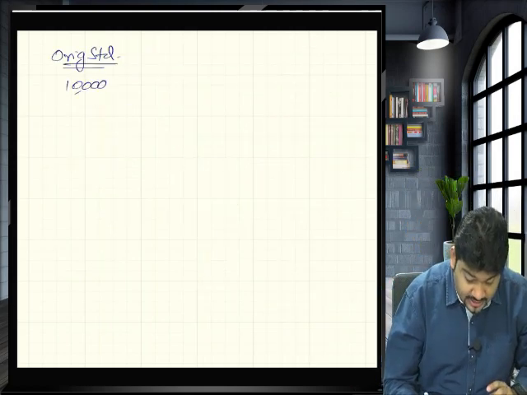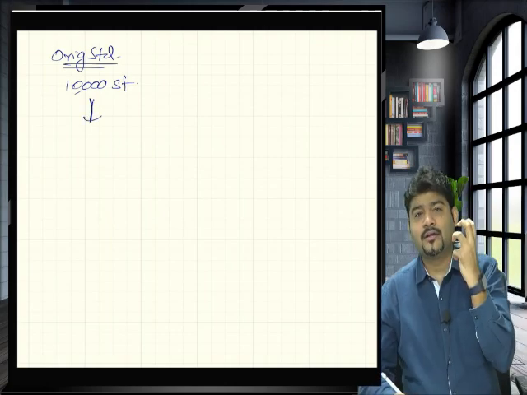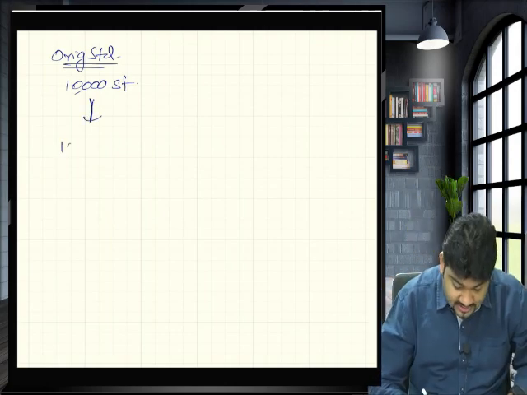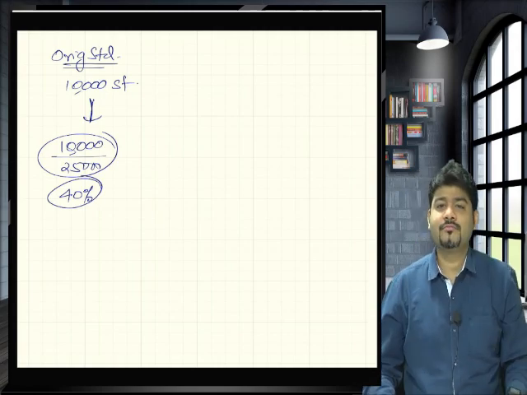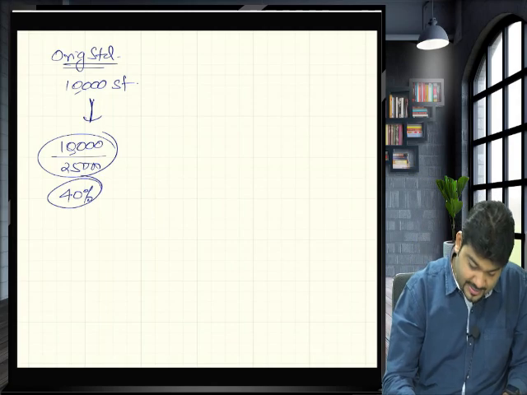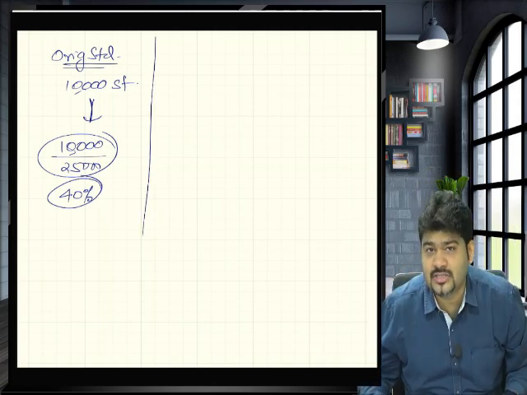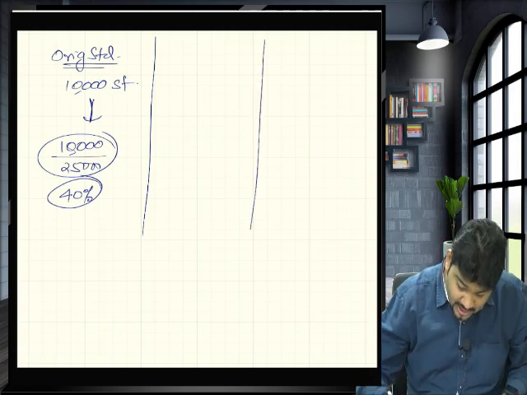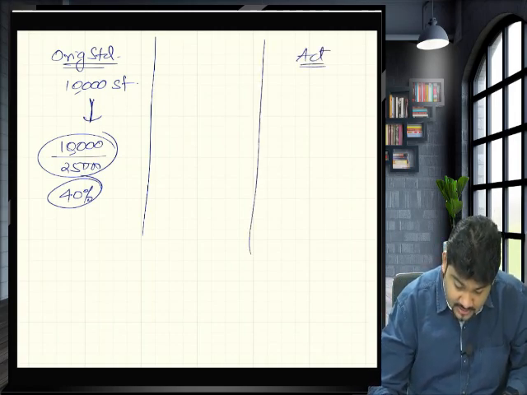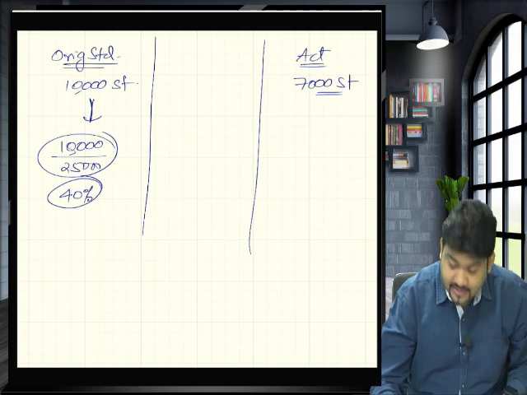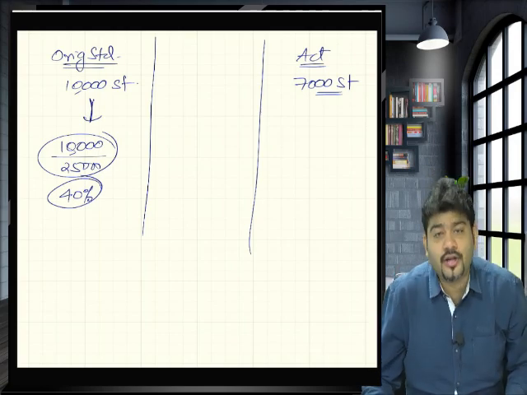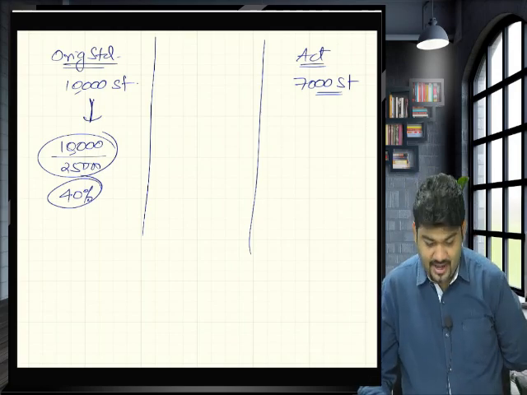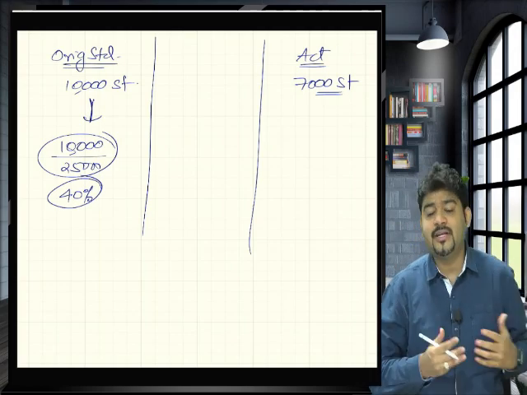Are we understanding, guys? Can I say this 10,000 students target was kept keeping in mind that this time also 25,000 students will clear the examinations? In short, we are expecting a 40% conversion ratio. So we were expecting a 40% conversion ratio based on which the original standards were kept. Actually, how many students have converted to us? Can I say 7,000 students have converted with us? Yes or no? So now we are comparing that 10,000 students should have converted, but only 7,000 students have converted. Last time was 7,500. This time it has gone down.